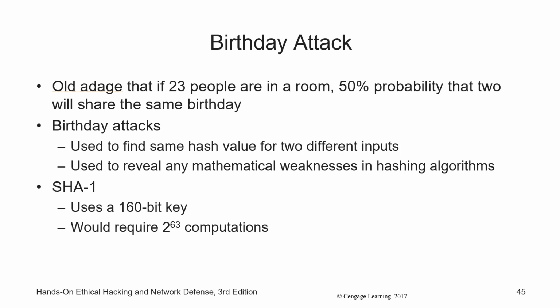And there is a similar attack called a birthday attack, which attempts to find collisions. Again, when you take an infinite set of data and you move to a finite set, you have a higher and higher probability that you're going to find 2 disparate sets of data that have the same hash. Birthday attack, it's the same concept. So, for instance, if you have a 160-bit key, you would have to perform 2 to the 63rd power computations to find a collision.